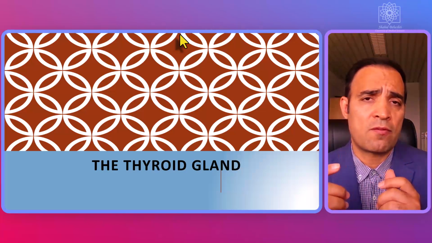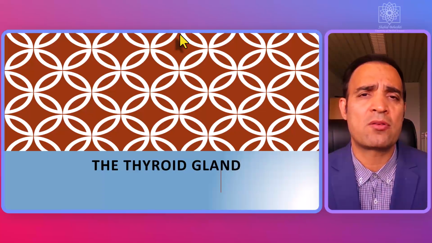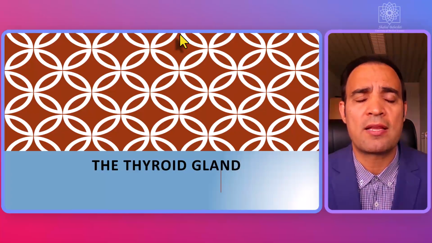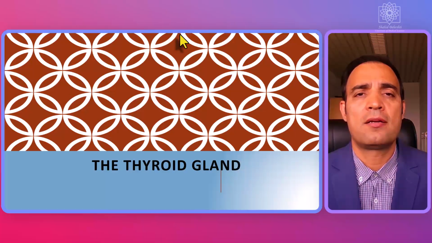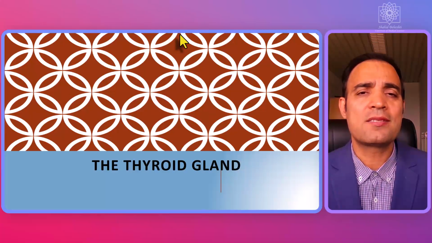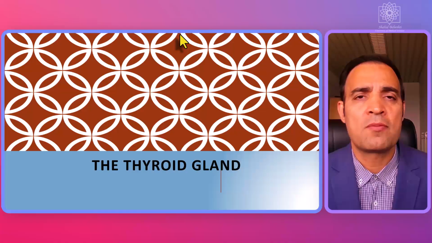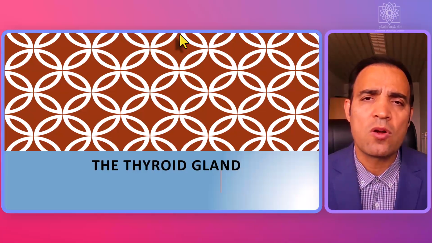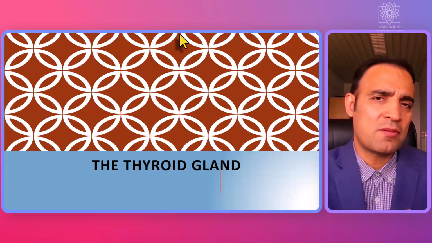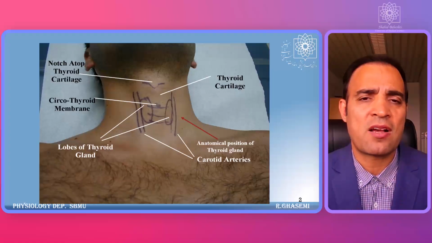And for the first part, I spoke to you about the hypothalamus and pituitary gland and the hormones that are released by this axis. Then, in this part, the number six part that I am recording for you, I'm going to start another main endocrine gland, and this is the thyroid gland. The thyroid gland is a tiny, very small gland that we have in the anterior surface of our neck.